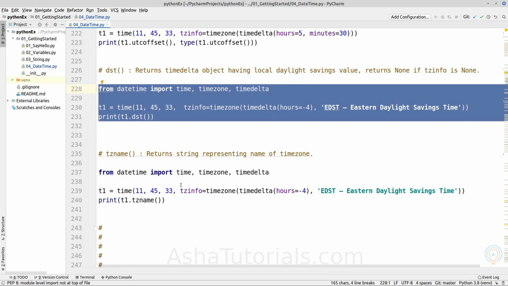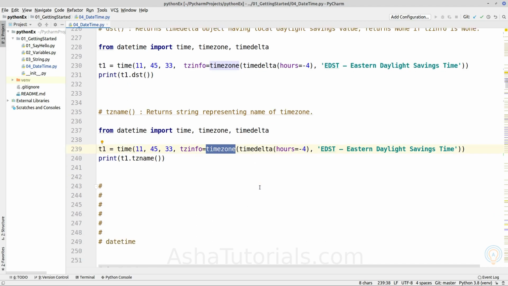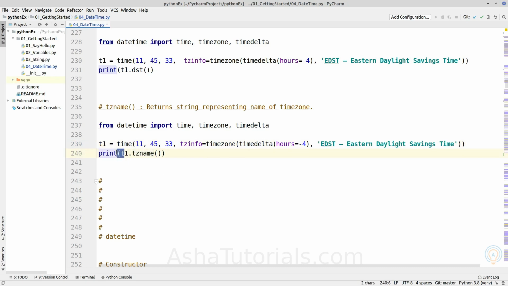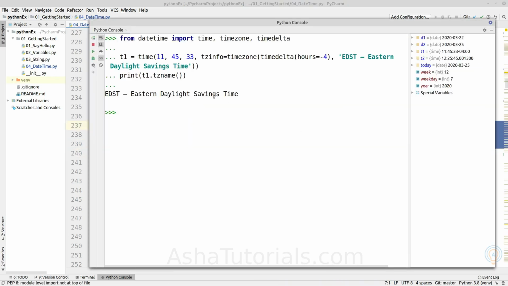Next method is tzname, which will return the string representing the name of a time zone. As we said earlier, the timezone constructor takes two arguments, the second being a string representing the name of the time zone. So if we execute tzname on a time object, it will return the given string inside the constructor.